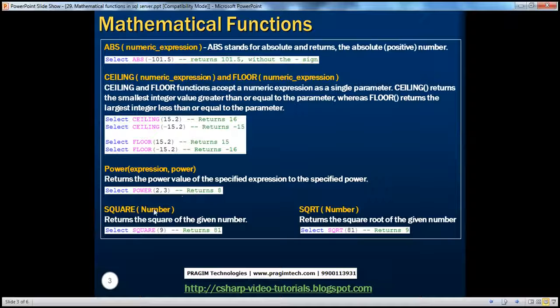Alright, the next function is the square function, again, which is very simple and straightforward. Square function returns the square of a number. So if I pass, for example, 3, 3 into 3 is 9, so we get 9 back. Okay, and we have another function, square root, again, which is very straightforward. If you give a number, it will calculate the square root of that given number. So here we are passing 81 to this function, it returns 9. By the way, the name of the function is abbreviated as SQRT. We don't call it square root, but SQRT stands for square root.